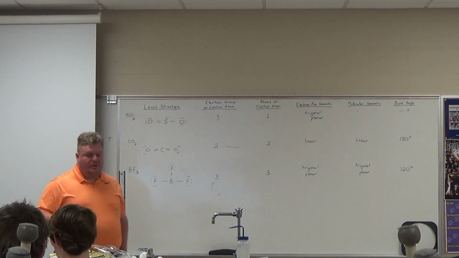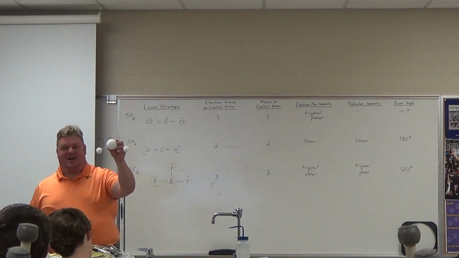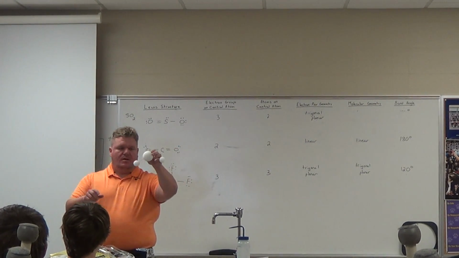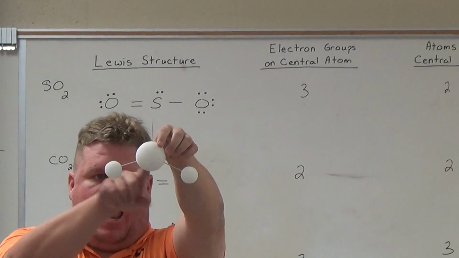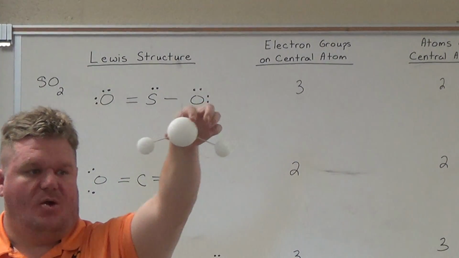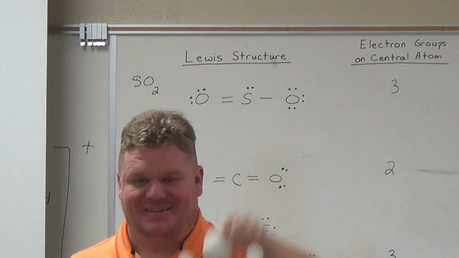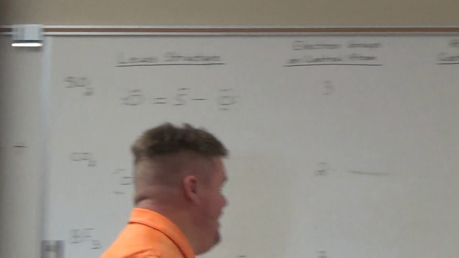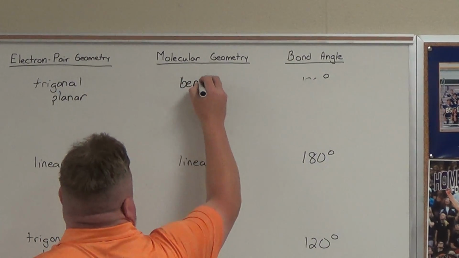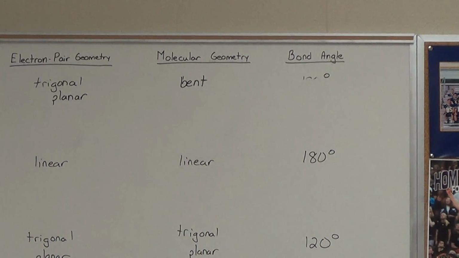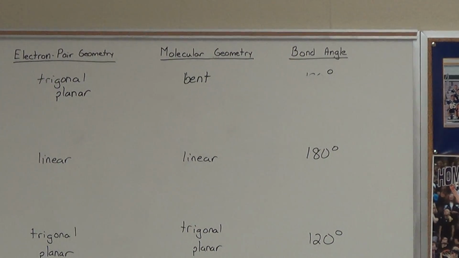The molecular geometry only considers the atoms. Now this one's kind of strange. It's angled, isn't it? Okay, or bent. Guess what we call it? Bent. Okay, I know, ingenious. The molecular geometry is bent. Okay, it's no longer a straight line, is it?